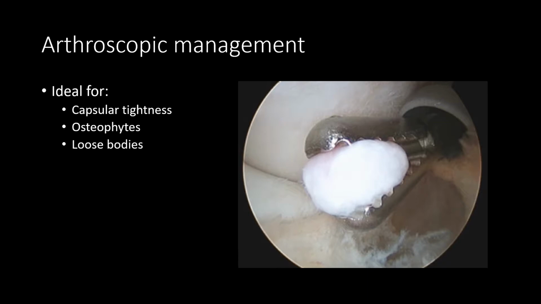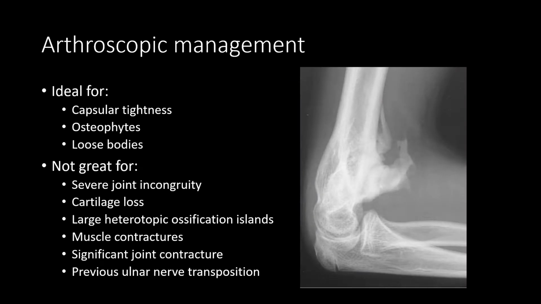Arthroscopic management of the stiff elbow is best indicated for a loss of flexion and extension secondary to capsular tightness, as this is something that can be more easily addressed with a minimally invasive release. Small intra-articular osteophytes, loose bodies, and adhesions can also be addressed arthroscopically. Severe joint issues, including significant malunions and non-unions, arthritis, heterotopic ossifications, and muscle contractures are often better served with open procedures, which can adequately address the underlying pathology.